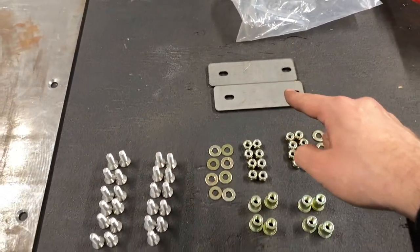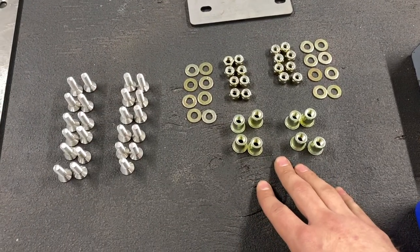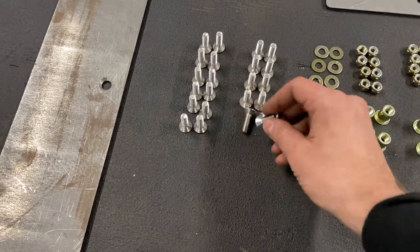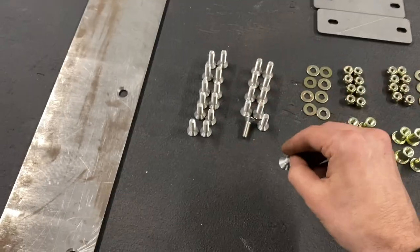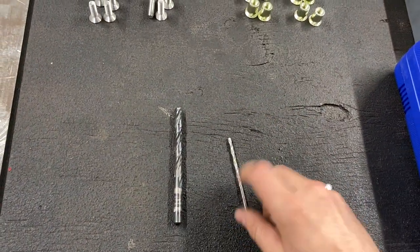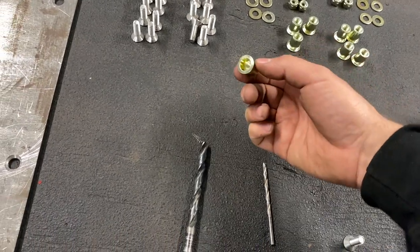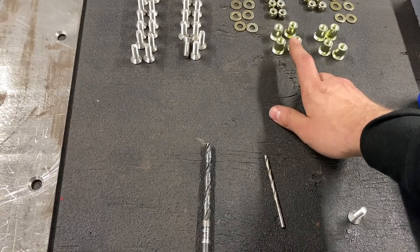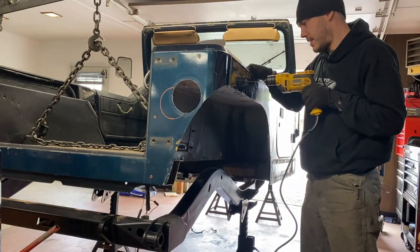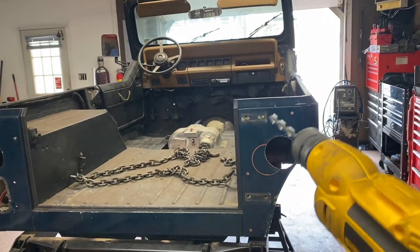These two plates were in the bag also but I'm not sure where they go. We have our nutserts for the holes that need nutserted, and then our nuts and washers for the holes that we can get to from the back side. There are 12 countersunk Allen head bolts that go on each one. For the drill bits I'm going to drill a smaller pilot hole and then come through and drill the bigger hole for the bolts, and then we'll need to drill an even larger hole for the nutserts — I think we'll need to drill a half inch hole for those. Now we're bumping up to our 3/8 drill bit and we're going to drill all the holes.